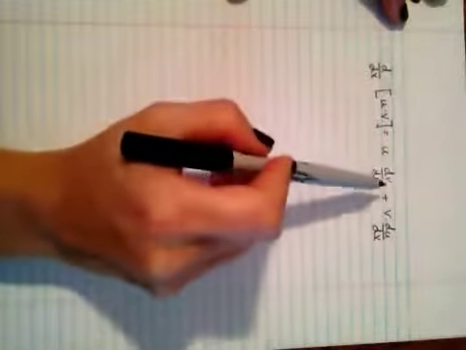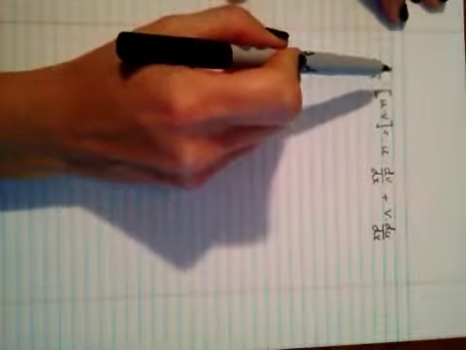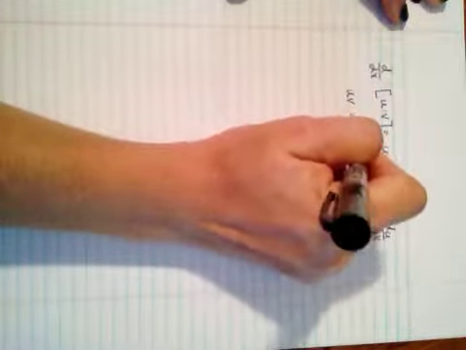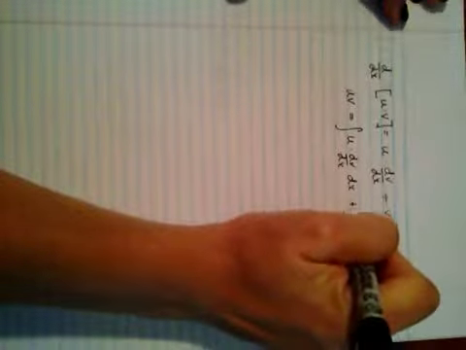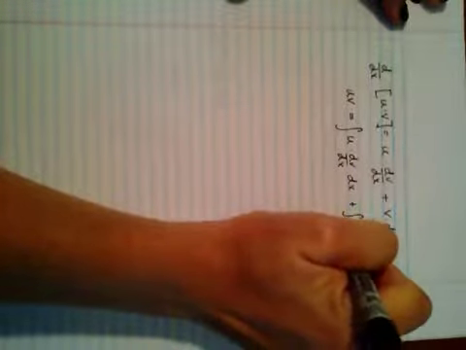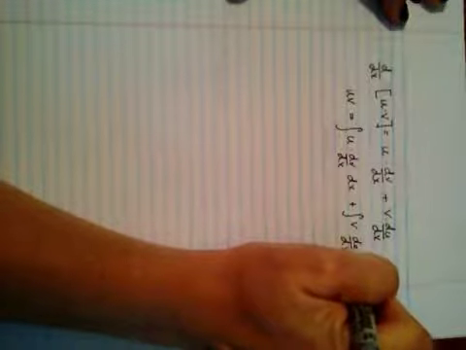Now let's just say that we started with something like this and I wanted to work backwards. Then I'm going to integrate all of this with respect to x. Well, if I do the integral of the derivative with respect to x, I'm left with uv. On the right hand side, I'm taking the integral of u times dv dx with respect to x, plus the integral of v times du dx with respect to x.